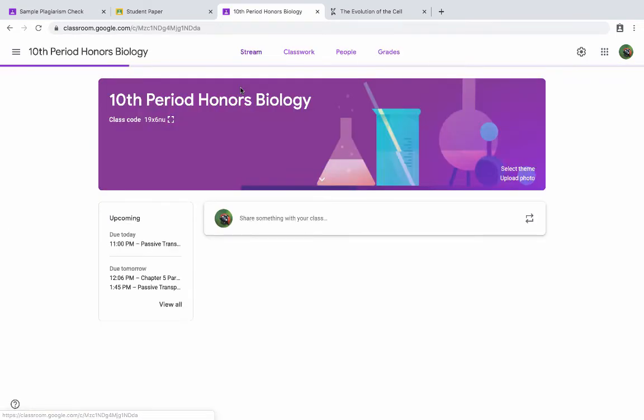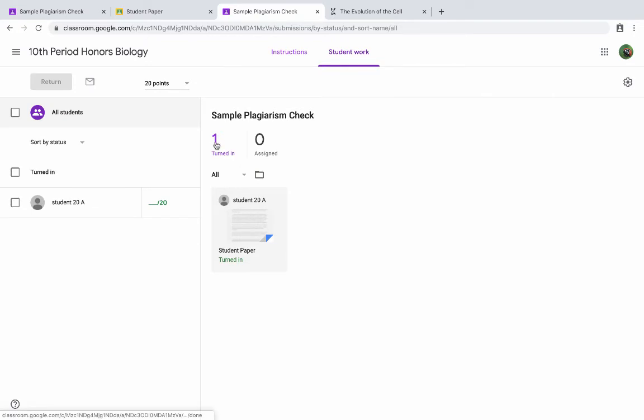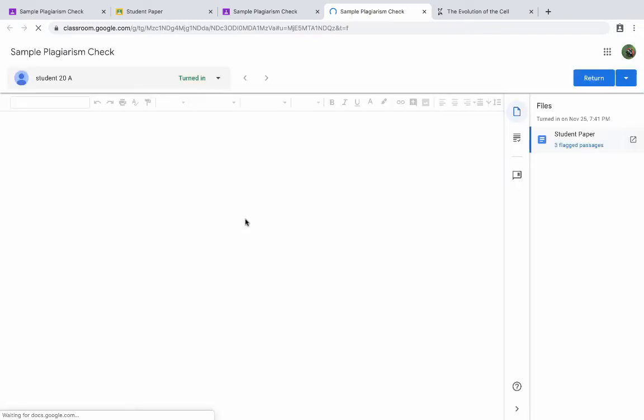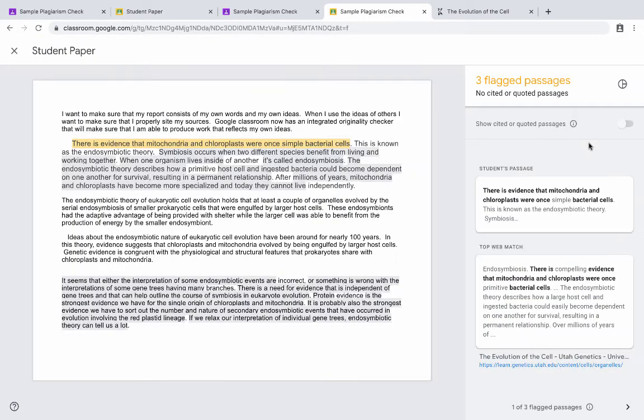Okay, so that student was in 10th period, and there's their work, and they've turned it in. And it's going to tell me automatically, because I have the plagiarism checker set on already. It's going to automatically tell me there's 3 flagged passages. So I'm going to look at this, and okay, so that one's not flagged.